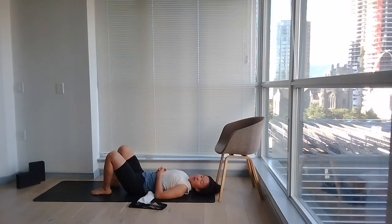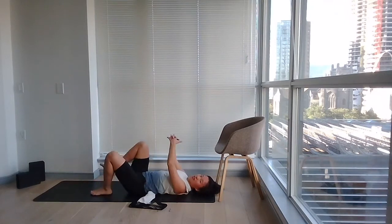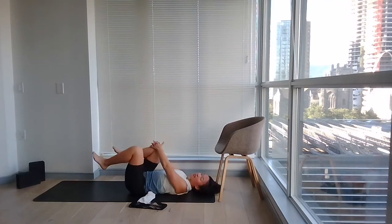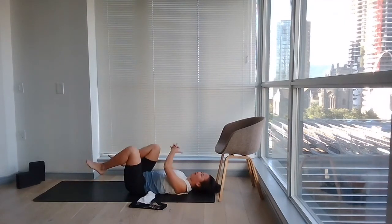And then from here, we're going to do a little bit of a marching exercise. So I'm going to start with that first leg that I lifted up. Give it a little hug. Pull it into the chest. And then release and switch. Other side. You're welcome to find a breath if you like. Inhale to release. Exhale to hug in. Or any breath that works for you.